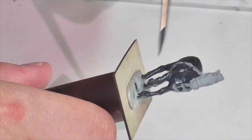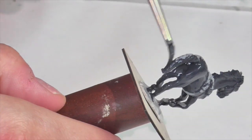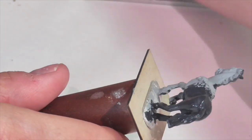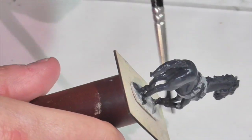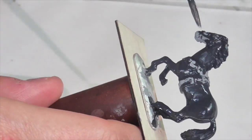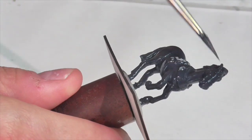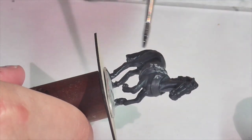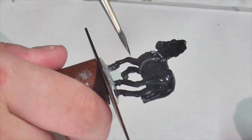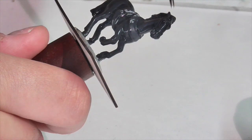I'm going to start out working on the horse and apply a base coat. We want a black horse, so it sounds logical to use a black base coat, but we actually don't want it quite that dark, because I want to apply a wash and darken further to get some extra depth in the recesses. My base coat is going to consist of a mix of black Foundry Charcoal Gray Medium and just a little bit of Foundry Deep Blue Light, mixed in very sparingly, just to give the whole horse a little bit of tone. Once the base coat is dry, I'll apply a wash — just Citadel Nuln Oil — very generously, to get that nice black down in all the crooks and crannies.